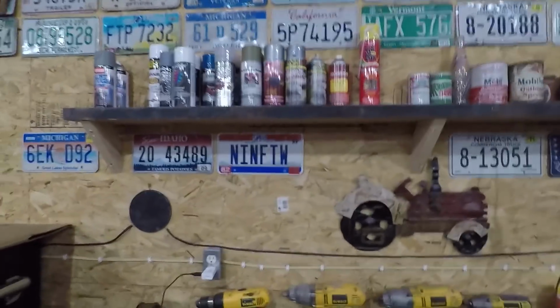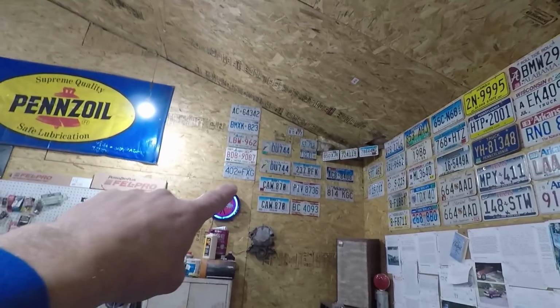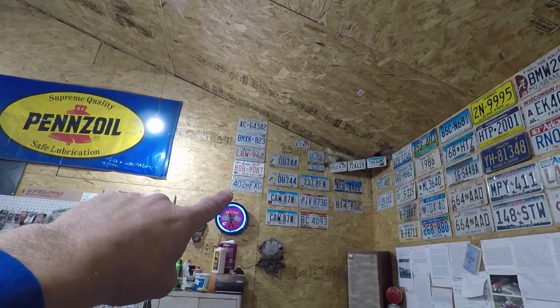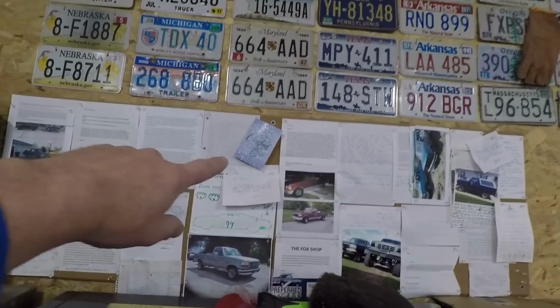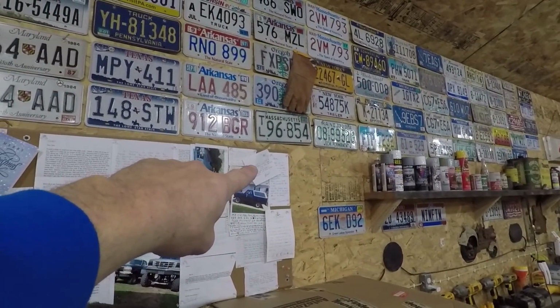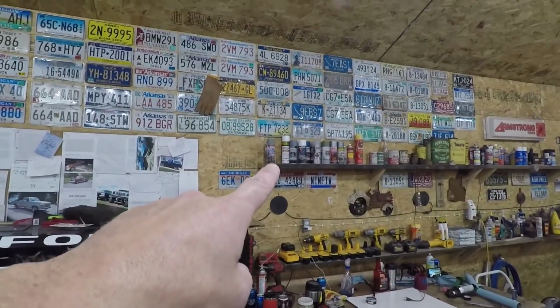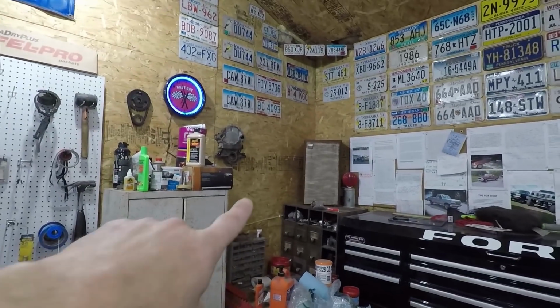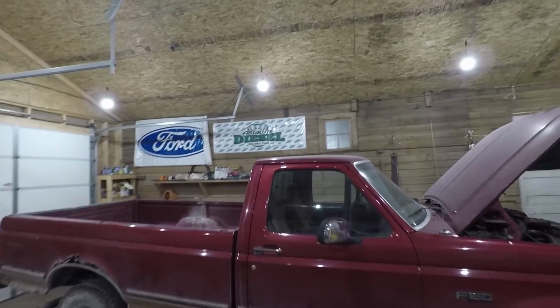All right, well, I got these plates up there right away. Got two there. Got the British Columbia up there. Still need to get me another bulletin board. Need to get to town and do that. I put the card up there, one note there, and one there. Those are just temporarily hung up there like that. I need to get another board. Not sure where I'm gonna put another board being that I put this shelf in here now. Might be able to put one over here, or may just have to move to a different wall somewhere.